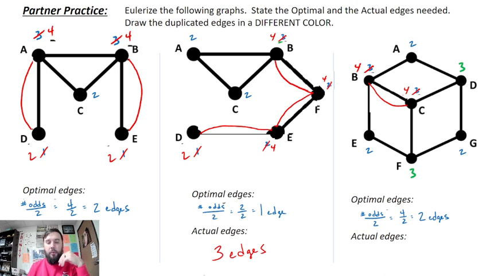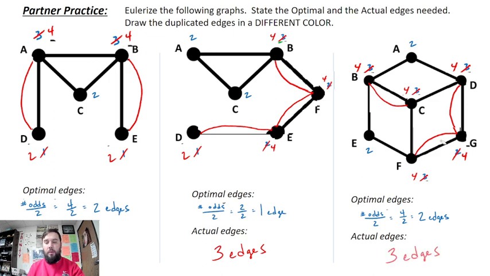Okay? So the way I did it is I went from D to G, and then I went from G to F. So that's how I got this pair to connect. So with that, D now has a degree of 4. G has a degree of 4 because it went from 2 to 4 now. And then F also has a degree of 4. Hence, the actual number of edges I had to duplicate was 3 edges. All right, that's the end of Eulerizing a graph here.